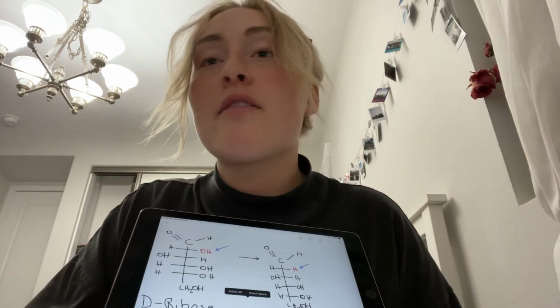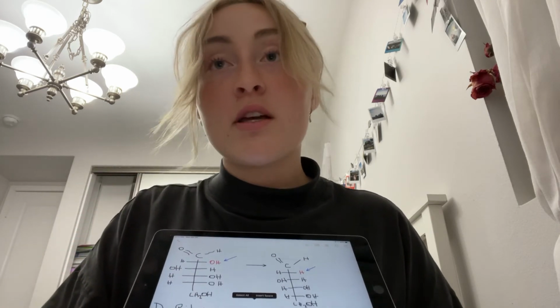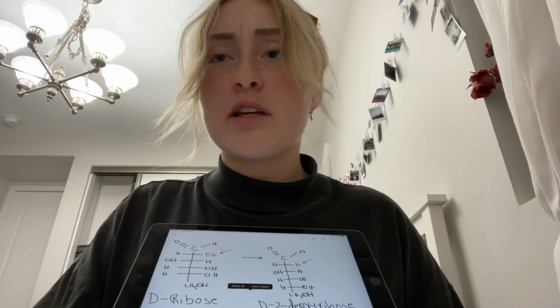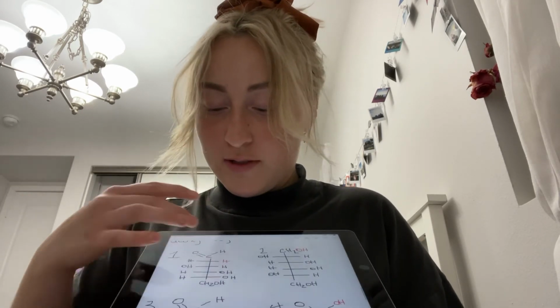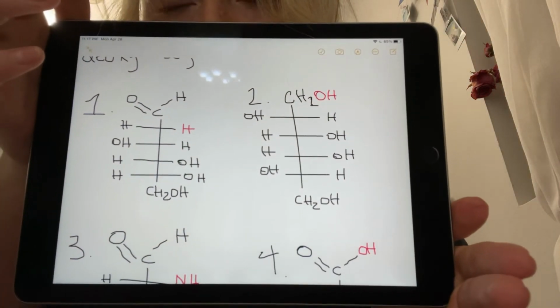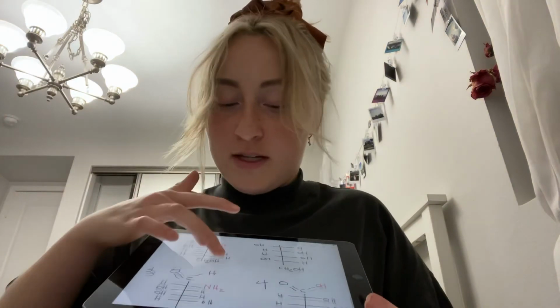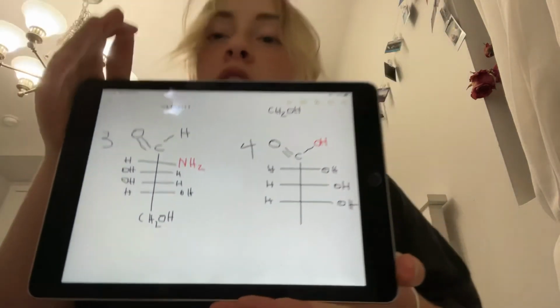And lastly, I have 4 questions for you guys to see if on a test you would be able to decipher between the reactions and their names as well. If you want to click pause, I will show you each of the 4 questions. Here are the first 2. And then here are the second 2. Once you click pause, you can unpause and I will reveal the answers.